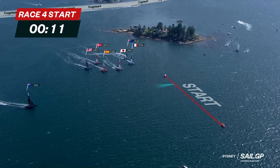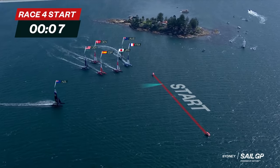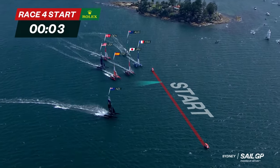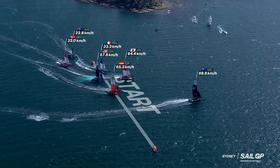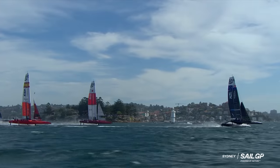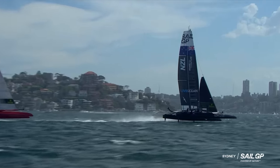Here they come, New Zealand gapping off towards the left. They're going to be very fast at the gun. How's the timing for Peter Berling and Blair Tuke at this top end of the line? Outridge and the Japanese turning down soon. 2-1, watch the line. What a start by the Kiwi crew. 88 kilometres an hour. Unbelievable speed. Can they control the F50 though? The hull's too hard. They're right on the edge. It's bucking its way down to mark one.